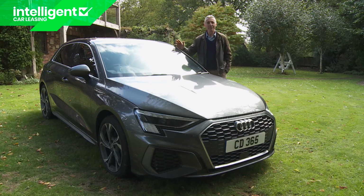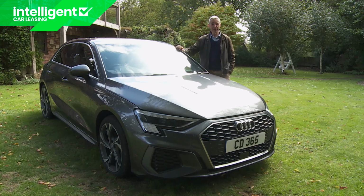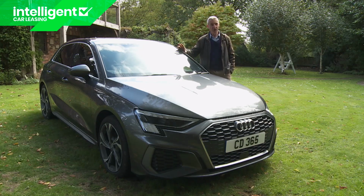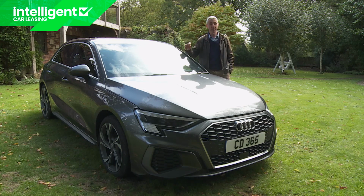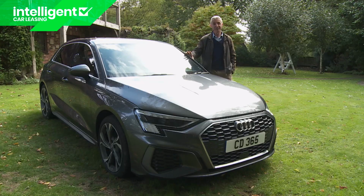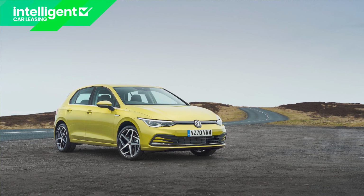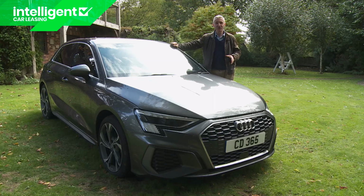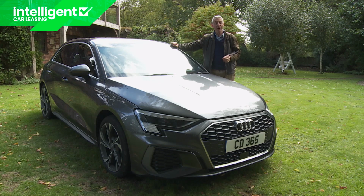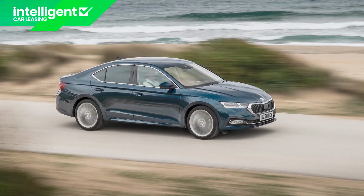Let's assume though that you're happy with a conventional family hatch class model and you'd like to look beyond the Audi brand for alternatives here. Now, we've already touched on price comparisons with one of the 3 VW Group family hatchback models that share almost identical engineering with this one. That's the Volkswagen Golf. This Audi looks good when it's matched against that car, but of course the proposition is really very different if you're prepared to consider instead comparisons with the Wolfsburg conglomerate's other 2 identically engineered hatch models, the Seat Leon and the Skoda Octavia.